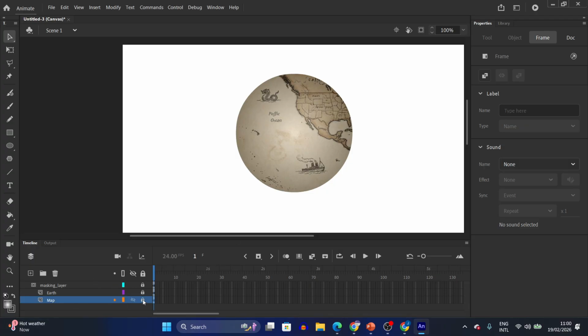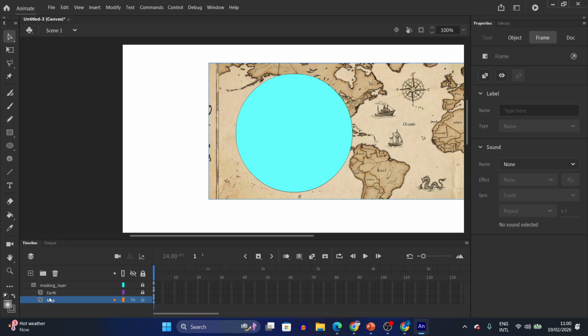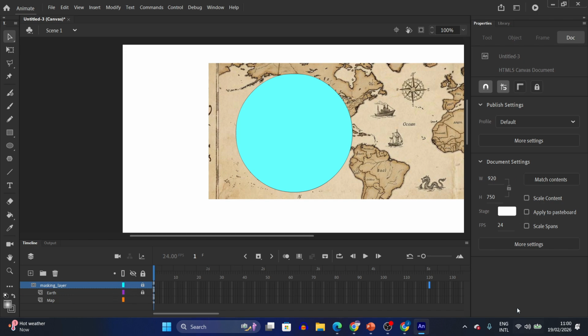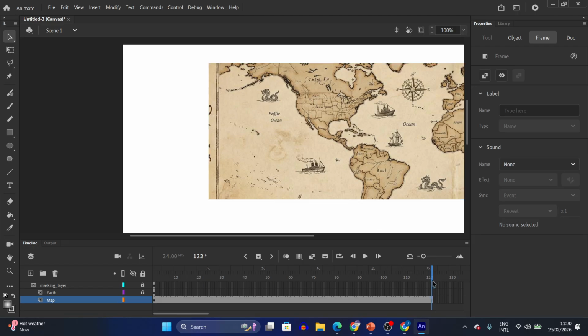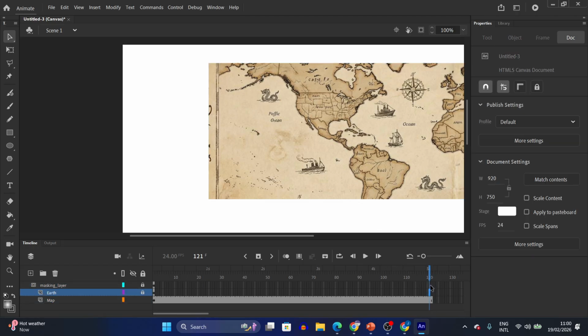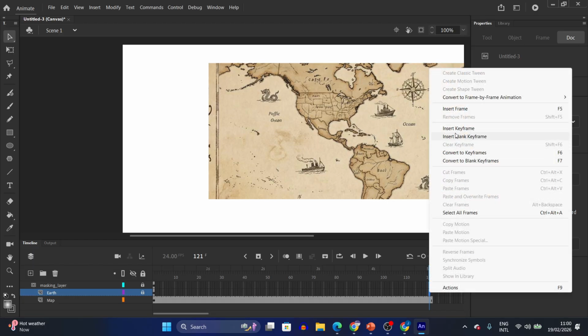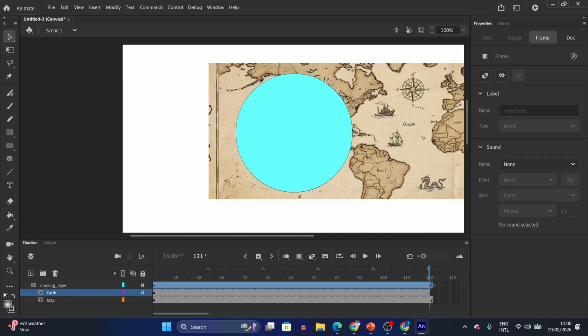So what I'm going to do is unlock the map layer, and I'll come to the 120 timeline for each of the layers, and then hold the shift key and insert a frame, right?